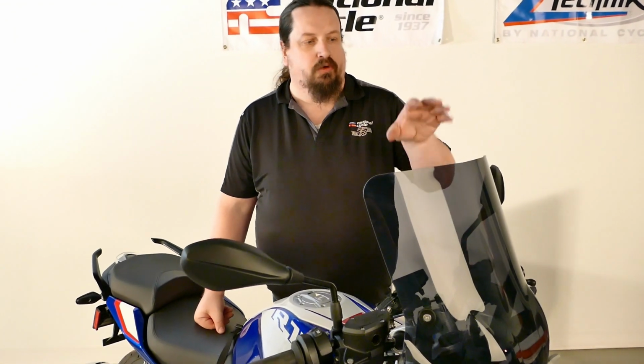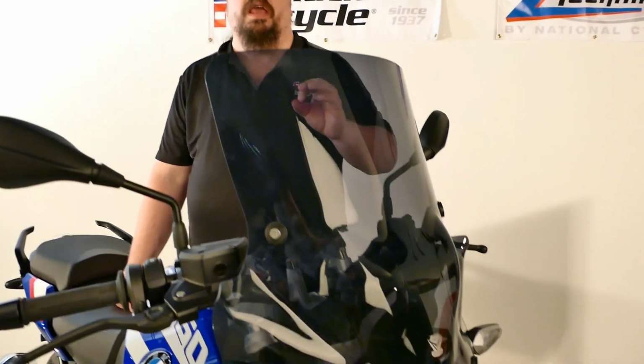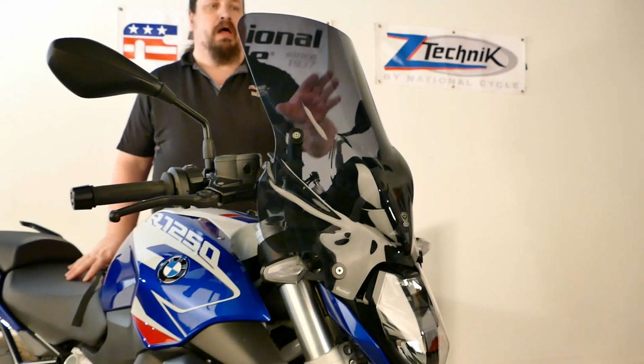All right, so there you have it. Nice, easy installation. Matches the aggressive look and stance of this bike to a T. Great upgrade. All polycarbonate windshield, with the Quantum hard coating and a 3-year warranty against breaking. 3 sizes available. How can you go wrong with this windshield? It's going to be a great upgrade for you guys.